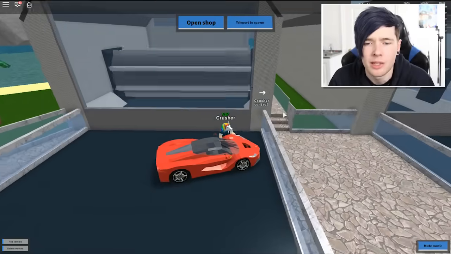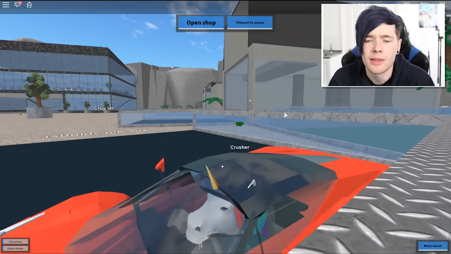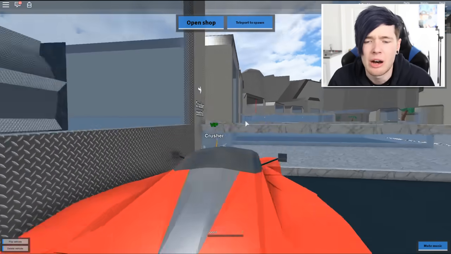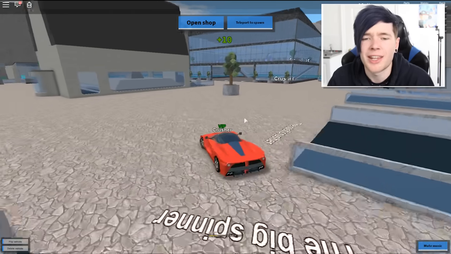Get out, please. No, I don't want to be crushed in there. Give me my car back, please. I just want to... Yep, get it out. Get it out. Oh, no. I spent so much money on this. Come on, you can do it. You've got enough power. Yes.